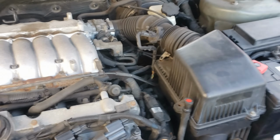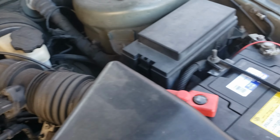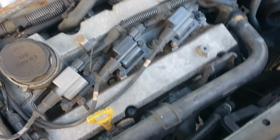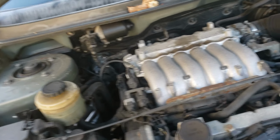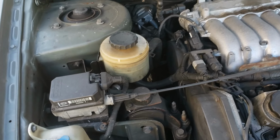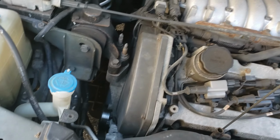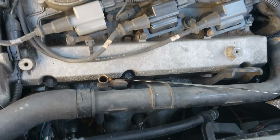That's extra. I don't even know how much batteries are now, like 150 bucks maybe. Brand new alternator there, that's probably another 150 or so. So just there, I pretty much almost made my money back on this car. I haven't even checked the oil yet, so I'm just gonna not do that. Okay, yeah, here's an engine oil. Let's actually do that. Make sure it's all good.